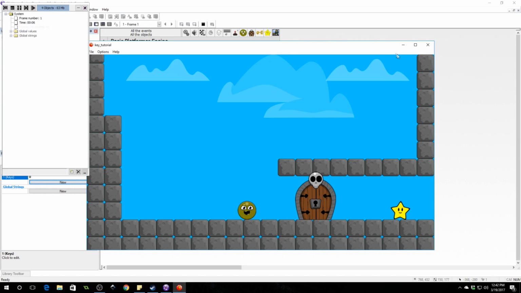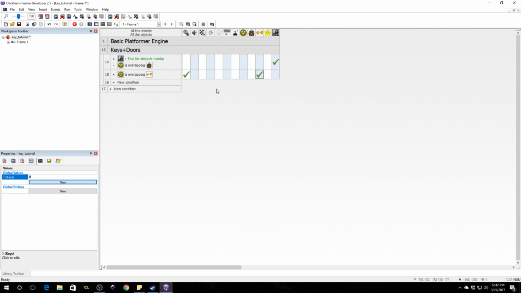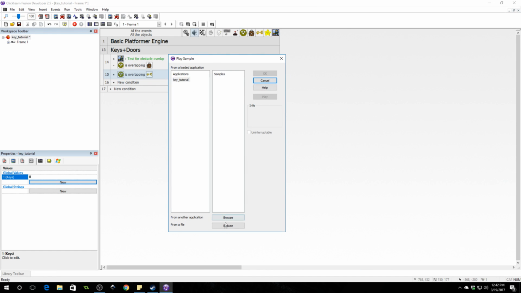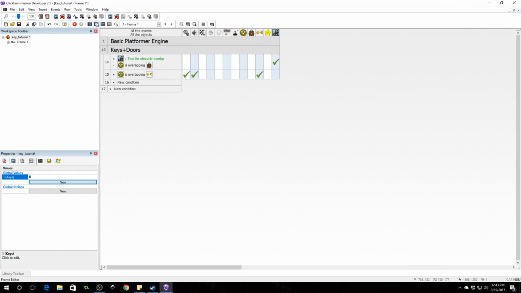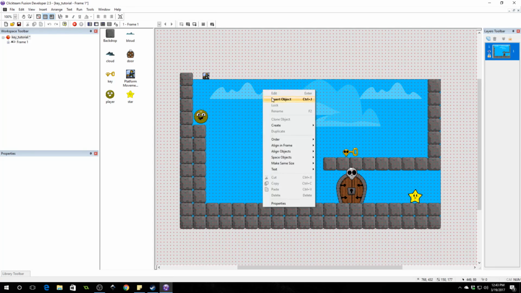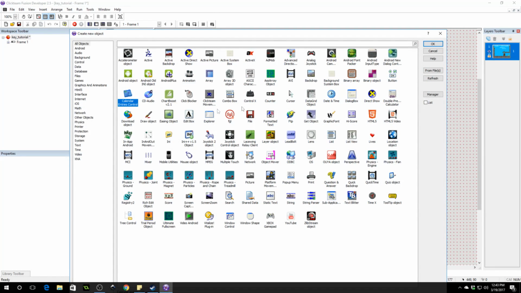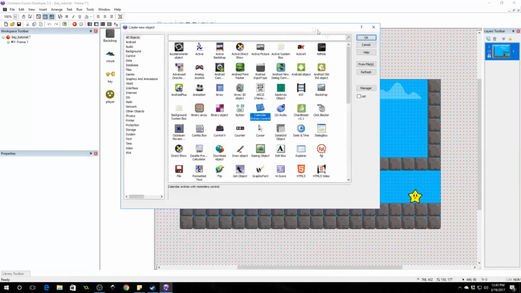Now that would be the point in which you would want to add a sound effect, which as a matter of fact, I'm going to do that real quick. Just to make this pretty nice, I want to make this a little polished. We're going to grab this from a file. We're going to use a bite sound effect, kind of like our dude is eating the key. Okay, let's go ahead and insert a counter. We're going to throw a counter object in here, and we're going to use this to show us how many keys we have.